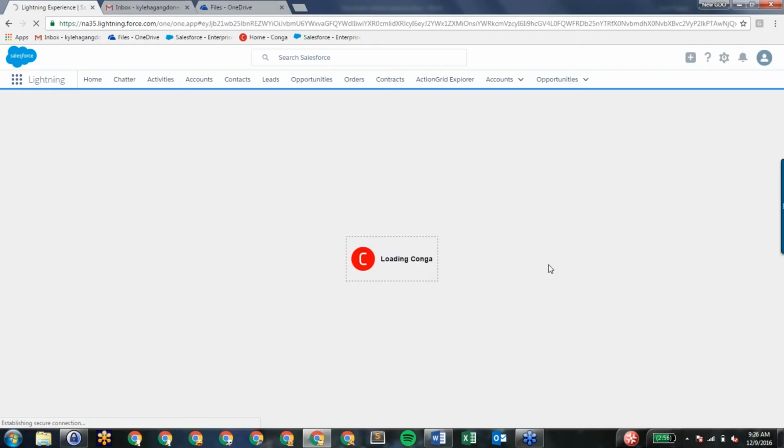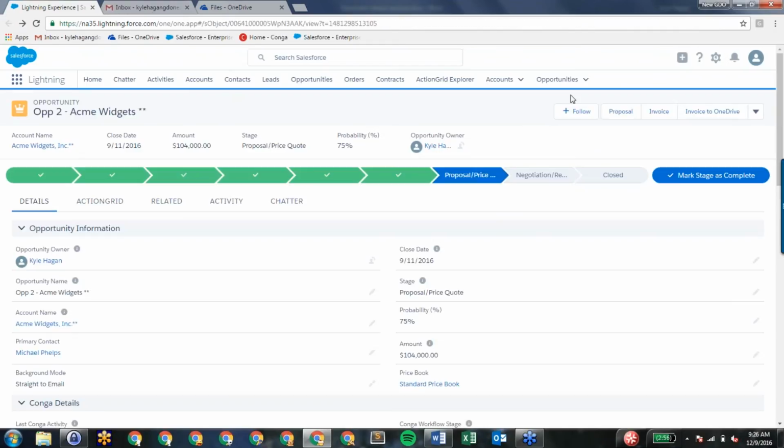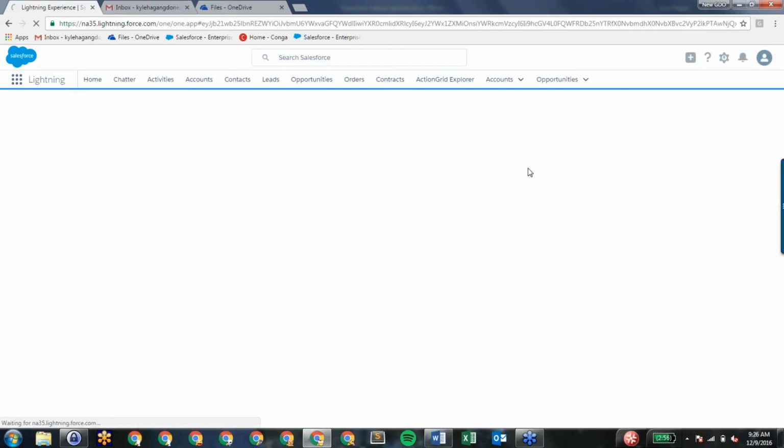We're going to go through our normal type of Composer setup, loading Composer in Lightning. You know, and all this stuff does work in Classic too. Lightning and Classic, we try to keep ourselves as agnostic as possible with regard to what system you're using, so we can go through and be as efficient in any system we're in. Sorry, let me try that one more time. There we go. That looks better.